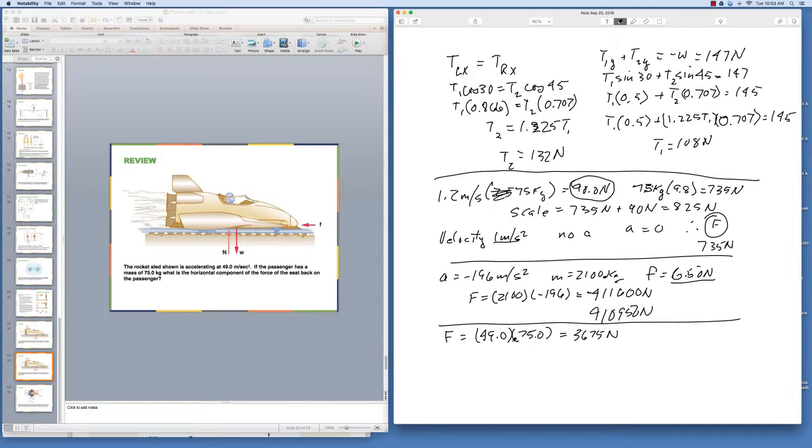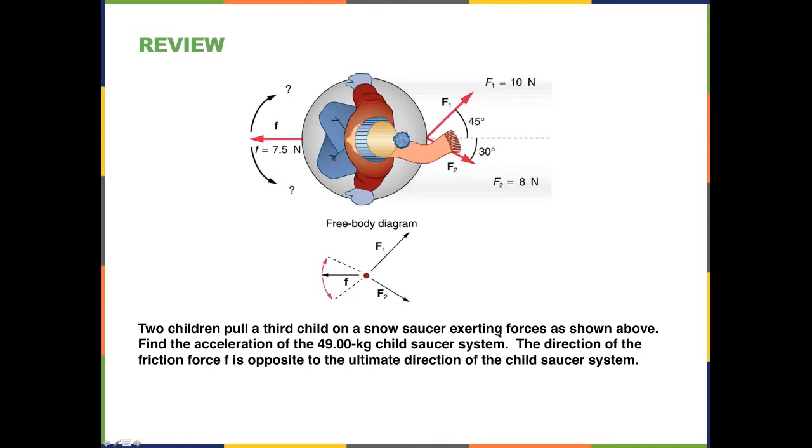because it's similar to the problem we had with the professor and the cart, where when the system changed, the whole situation changed, and you didn't have to know or take into account that other part. But this is the force that the seat back has to push on his back in order to have him move with that acceleration. Now here's the last slide in our group, and the last problem.